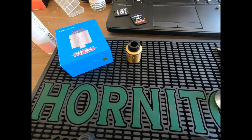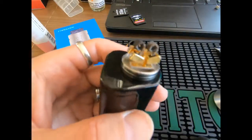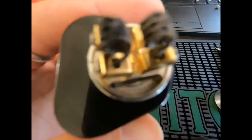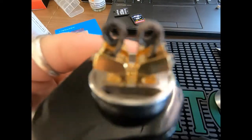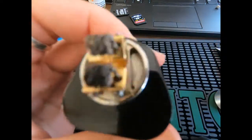So these coils right here are my first attempt at really making coils. I was attempting to make a dual 26 wrapped with a 38, both NI80, and all I had was 40. I accidentally ordered 40 gauge instead of 38 gauge, so that was not possible to do. And when I made these, they actually ended up twisting on me, so it made a twisted set. But you know what? I'm rocking them anyway, and they're good. So screw it. I don't care.